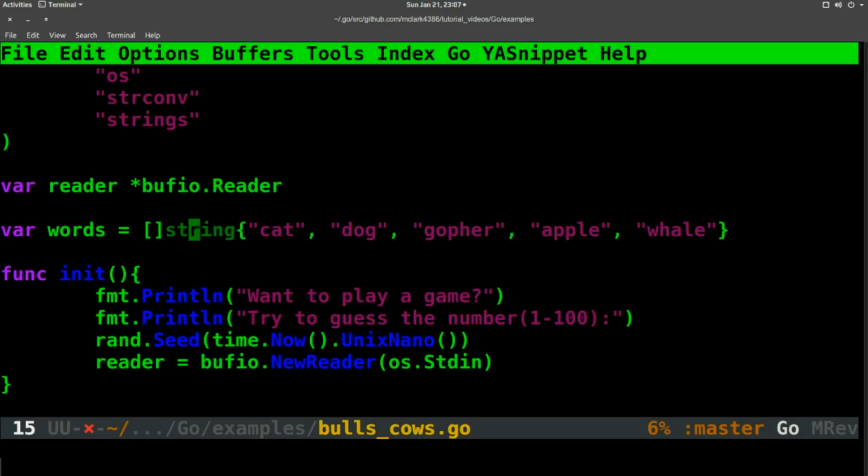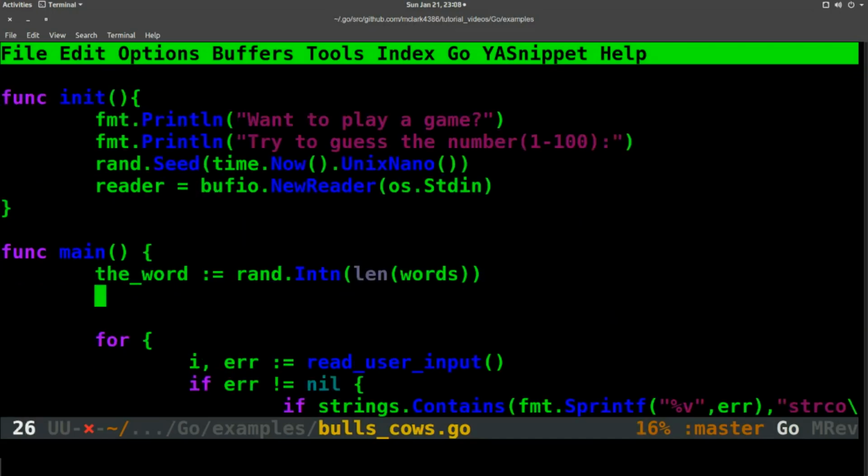Slices in Go are immutable by nature, but you can append to them, and you can send them into functions. What's actually happening in the background is it's allocating another slice of whatever capacity and doing the work into that slice. So all that to say, that is our chunk of memory that has all of our words in it.